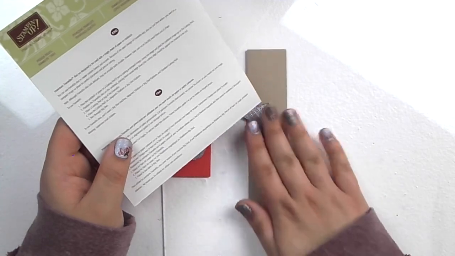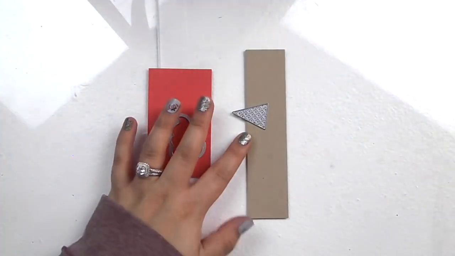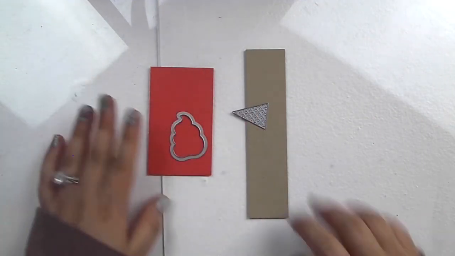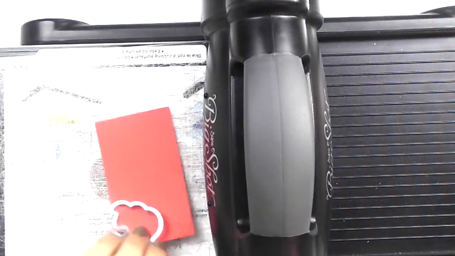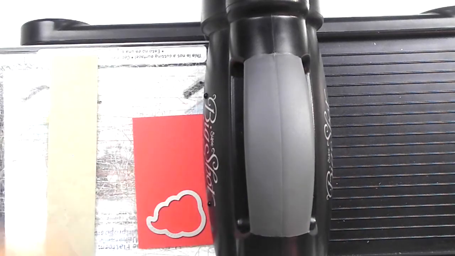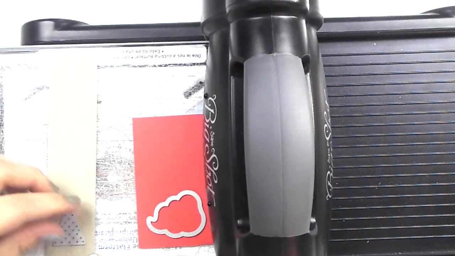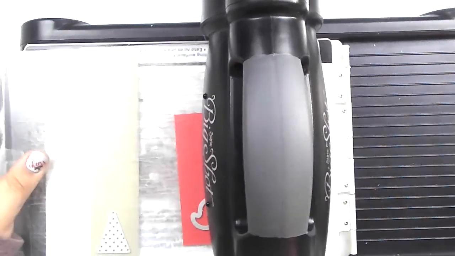I'm going to use the one that's going to cut out the shape and then emboss a little bit. If you got the weather together, the framelits that go with that. There's a couple of framelits in there that do the exact same thing. Same concept at least. So I'm going to go ahead and take these and bring in my big shot and I'm going to cut these out just like so.